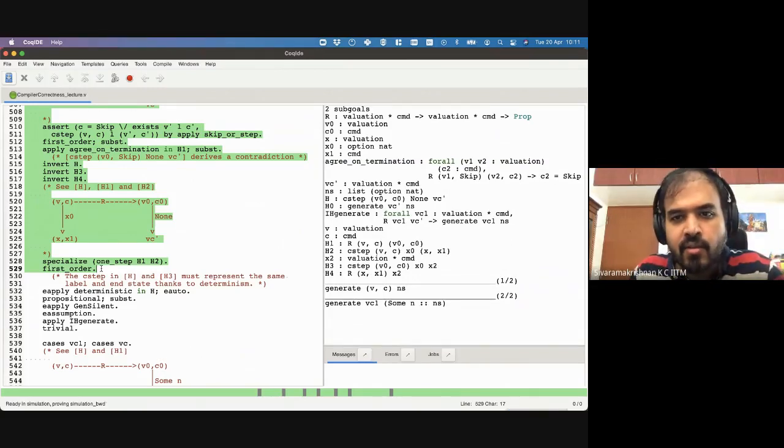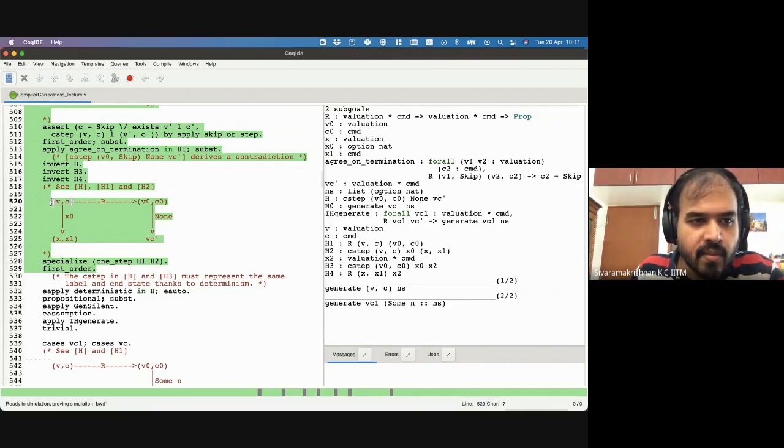Okay, so here is the interesting bit. So far we've used only totality. What one step tells us is that if VC can step to something by emitting x0, then v0 c0 can also step by emitting x0. But we also know that our semantics is deterministic.